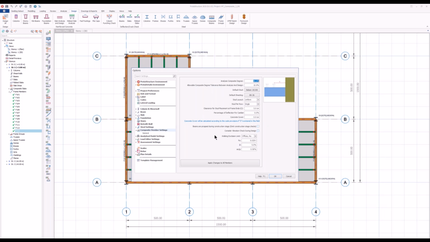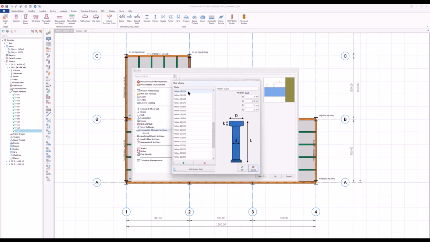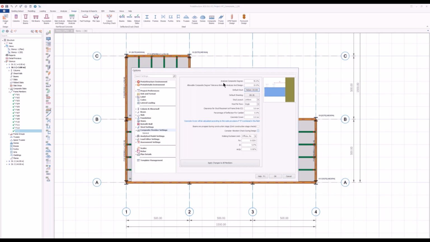If you change this, you have to repeat the analysis because the section properties will change. I forgot to mention that we have a large library for shear studs as well. We have other settings here, like the camber considerations, stud placement, clearance, etc.